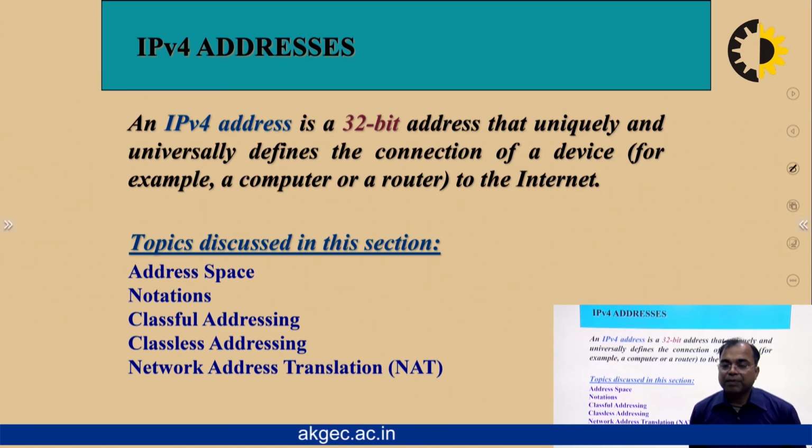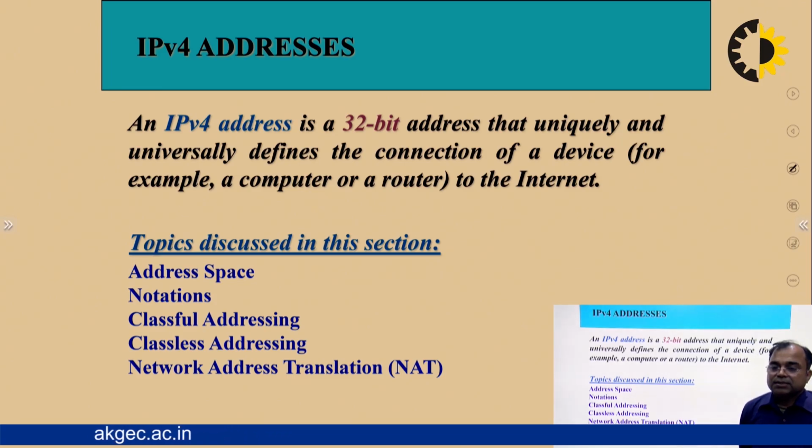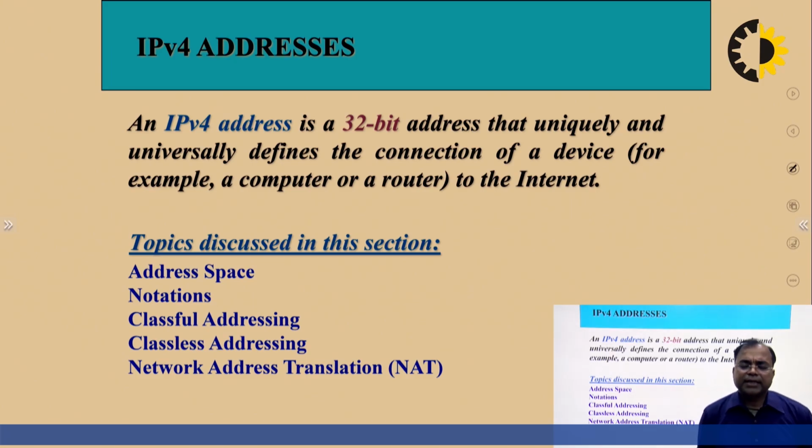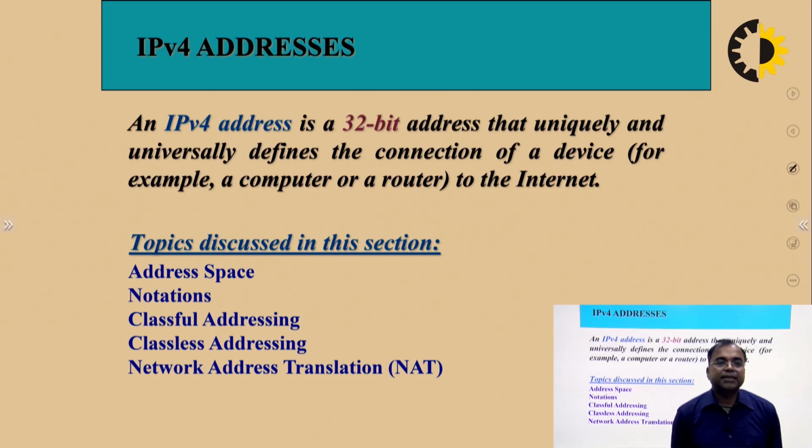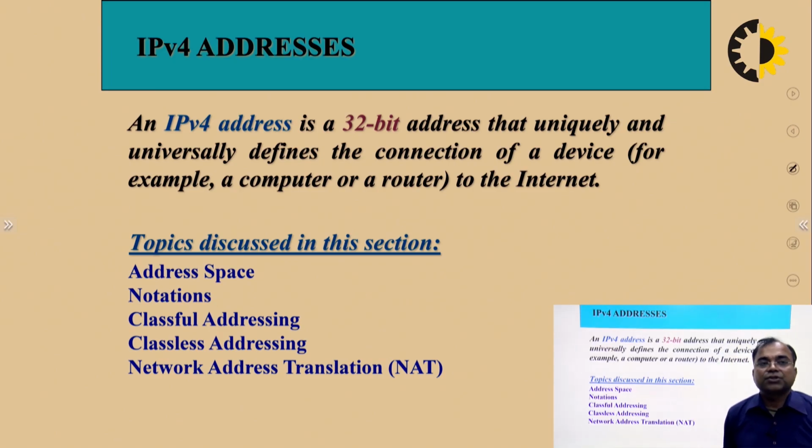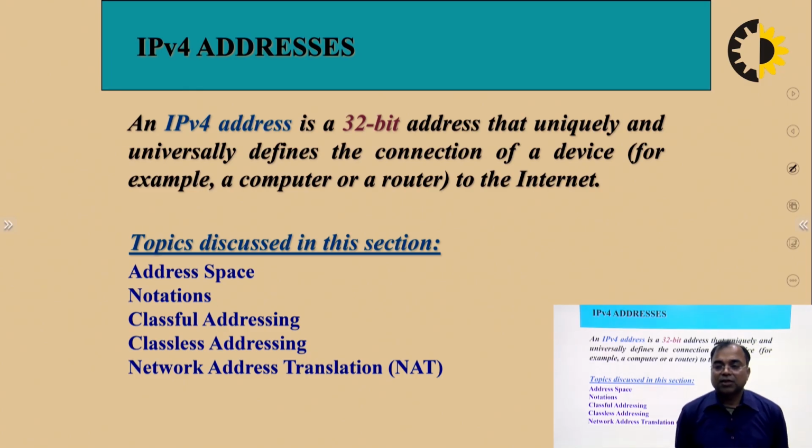So the first address is your MAC address, the physical address, and next is your logical address, the other important address which a computer or any network device has when connected to the internet. For this we have the IP address. This is a logical address. IP addresses are of two types nowadays: version 4 and version 6. Version 5 was created but it is not in use. So we have only IPv4 and IPv6.